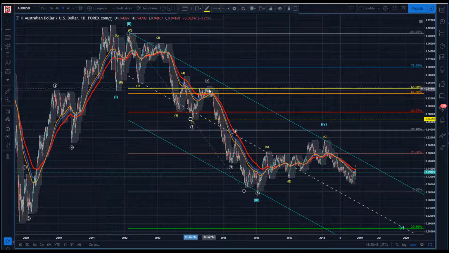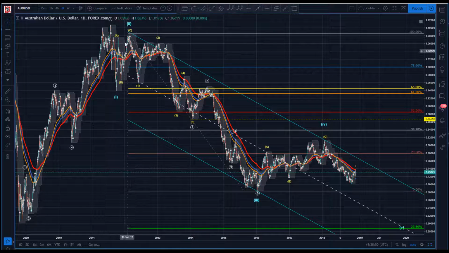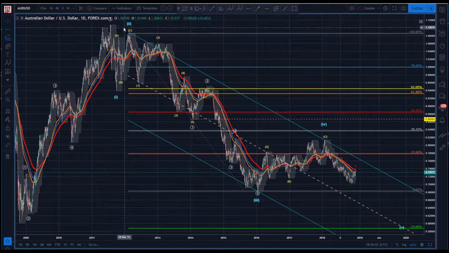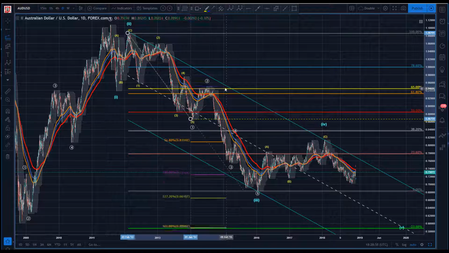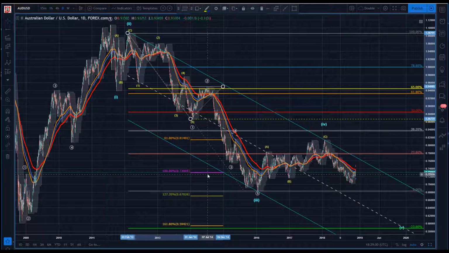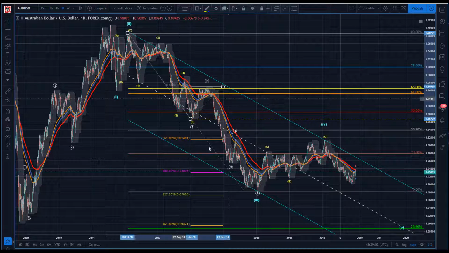So I go 1, 2, 3. Now you can just eyeball it here, and I'll show you here. So if this is the 1 is correctly identified, then that starts here. So there's 1, there's 2. All right. So here's 100%. So 3 is shorter than 1.